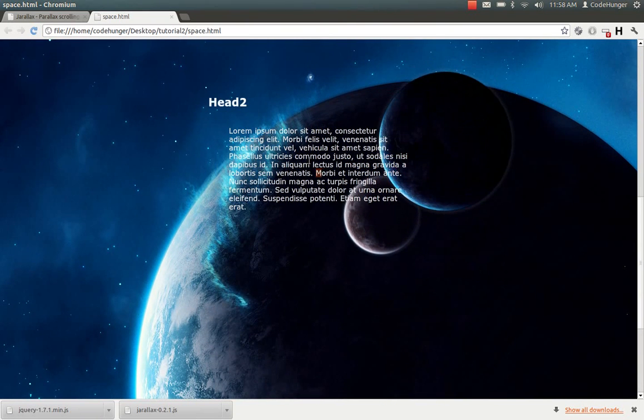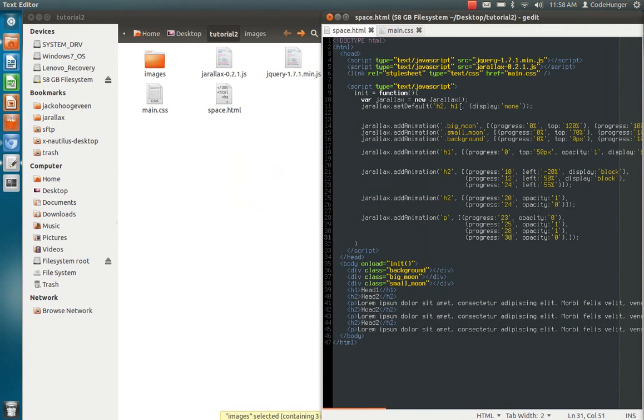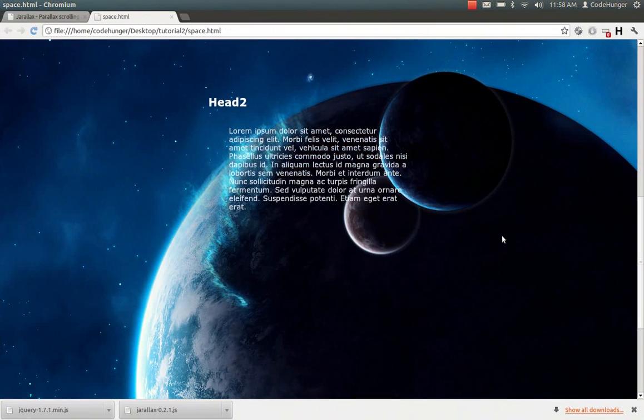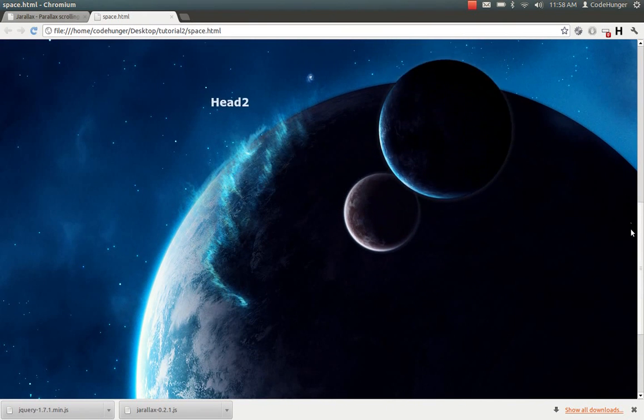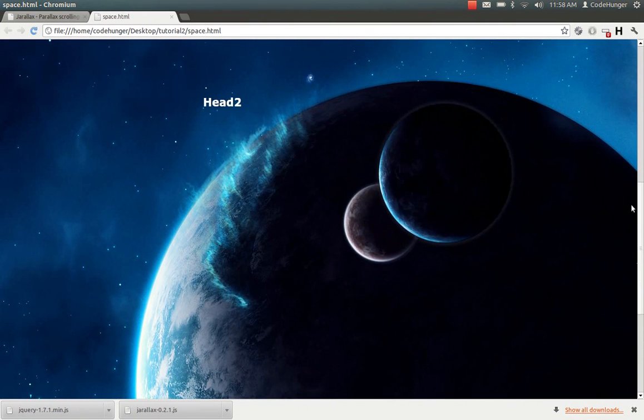Okay, first we need to set the default for the paragraph as well. Also gonna set it display none. Which means I should say display block over here. Display block, display block, display block. So I'm gonna move it. Okay, I made a little mistake.